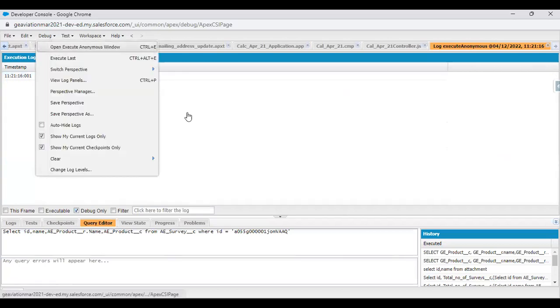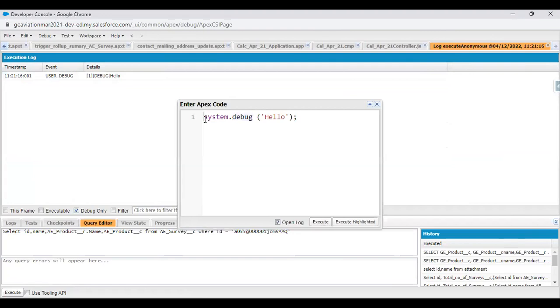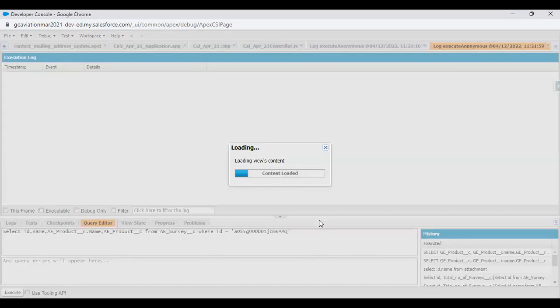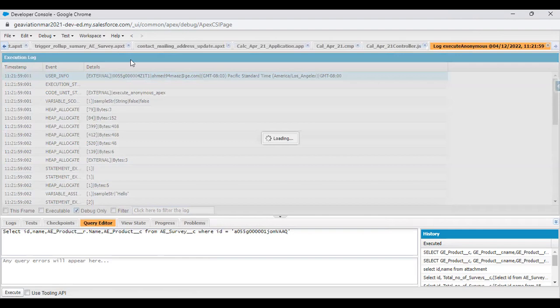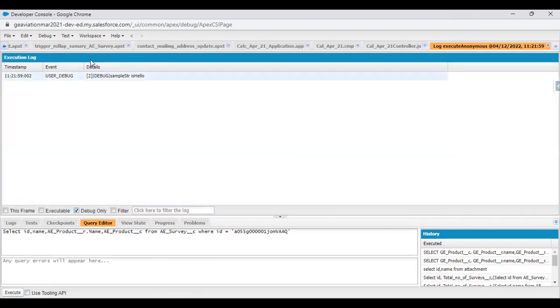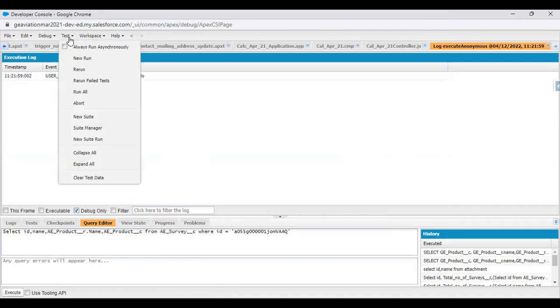Now if I declare it in some variable and store that value in debug, it prints as per the assignment. So this is how you basically declare a variable.